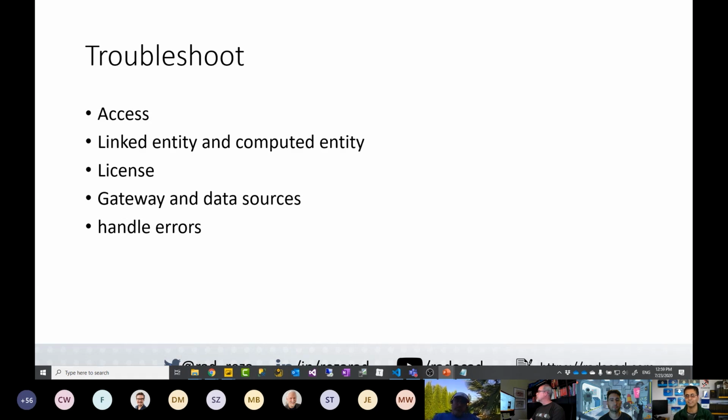Or a linked entity, when you have an entity in another data flow and use the data flow to get data from that entity. These are premium in the Power BI environment. They are done a little bit differently in the Power Platform environment. So you need to be careful about whether the type of license that you have covers these or not.